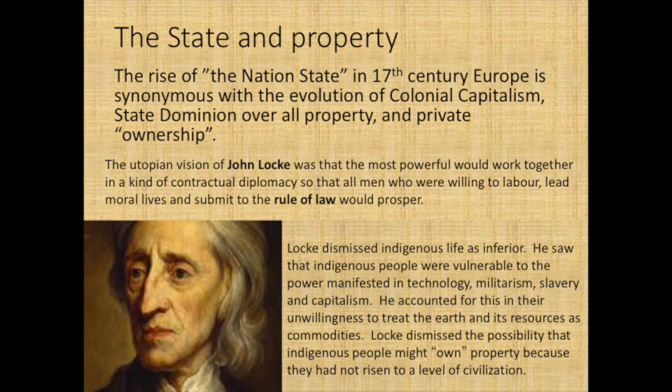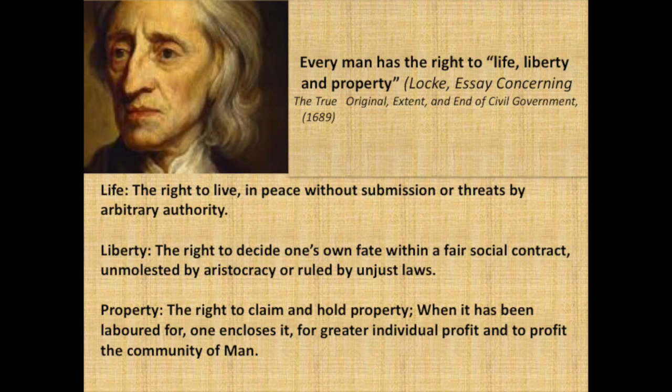And he saw that indigenous people had a right to what they might hunt within a raw land, but because the land was natural, their possession of things was no more than that of the deer or the bear or the squirrel who could find their sustenance on the ground. That they owned nothing more and could not understand the idea of property. They couldn't own property because they had not risen to a level of civilization where it meant anything. However, what John Locke failed to realize was that indigenous people understood the system in a totally different way.